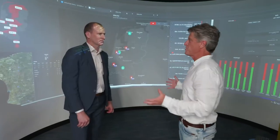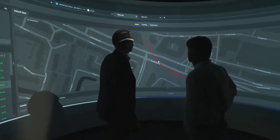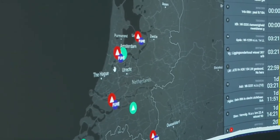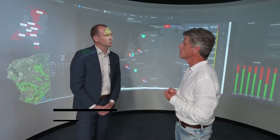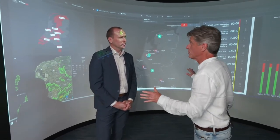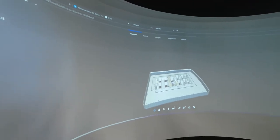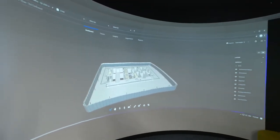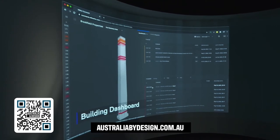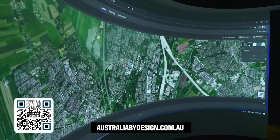I feel as though I'm in an ASIO surveillance center, but this is Willow Twin Command. This is the platform in real life being used to control a railway network in Utrecht. Basically, from here you can control buildings effectively anywhere throughout the world — any asset that has data in it: mining sites, corporate campuses, hospitals, railway systems, roads. That's an opportunity for Willow technology to be applied to those assets.